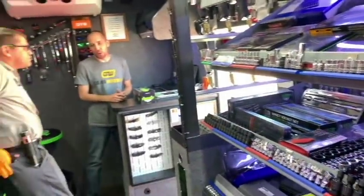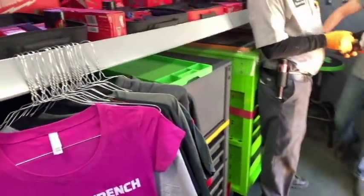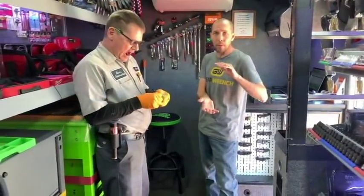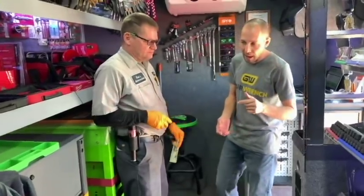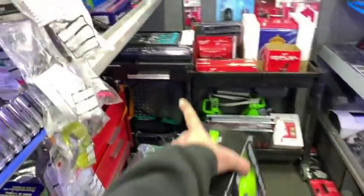There's nothing brand new on the truck. There's just lots of tool storage deals. Where's the tool storage at? Stuff like this. Did you see that? You saw last week or 2 weeks ago the promo I built with the free tool cart. Along with that, there's a promo where you buy one of these and you get a free work table, like the monster cart that I just got.